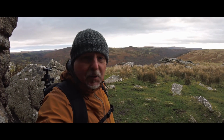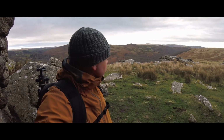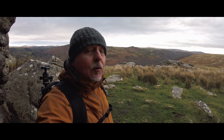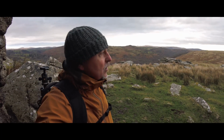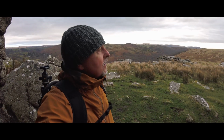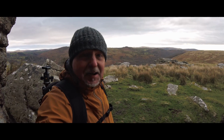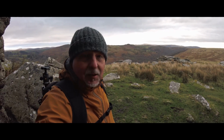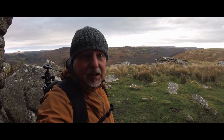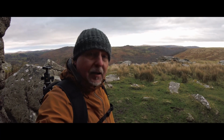Well, I've driven up from the bridge up to Combestone Tor. Much colder up here on the moor, and the weather's starting to worsen. Forecast for the weekend was a bright Saturday morning, and then wind and rain for the rest of the weekend, so I think here it comes. So I'm not going to wander far. There's some dramatic clouds just at the moment. I'm going to see if I can get a photograph here at the Tor, and then call it a day.